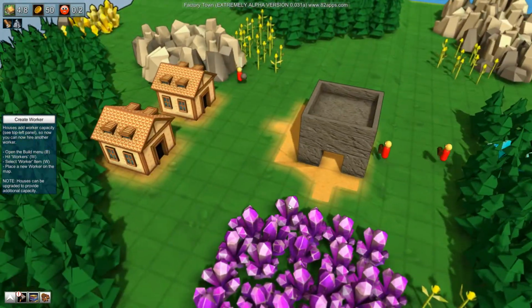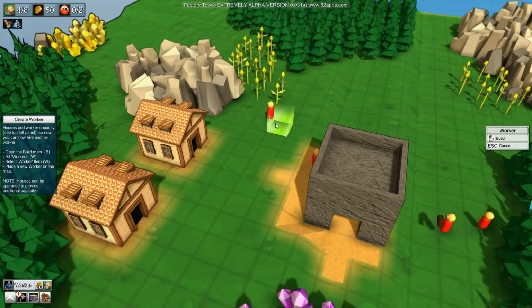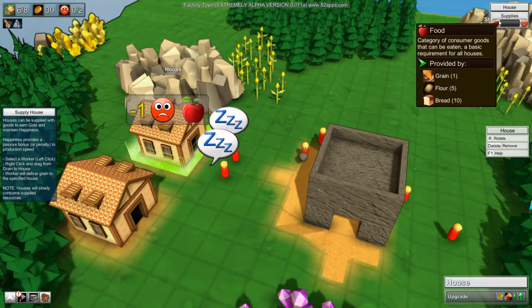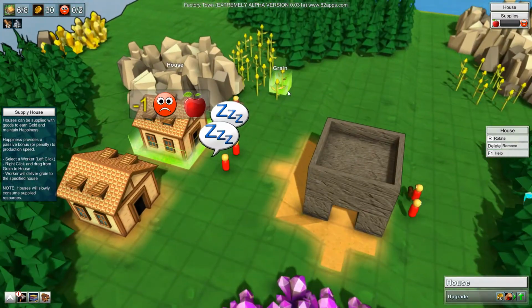Okay, so we've now got some houses, so we can create some more workers. So I'm going to buy a couple. There we go, it created a worker. Supply house. Now if I click on the house, it will tell me that they want some food. At the moment the only food we can get is grain.